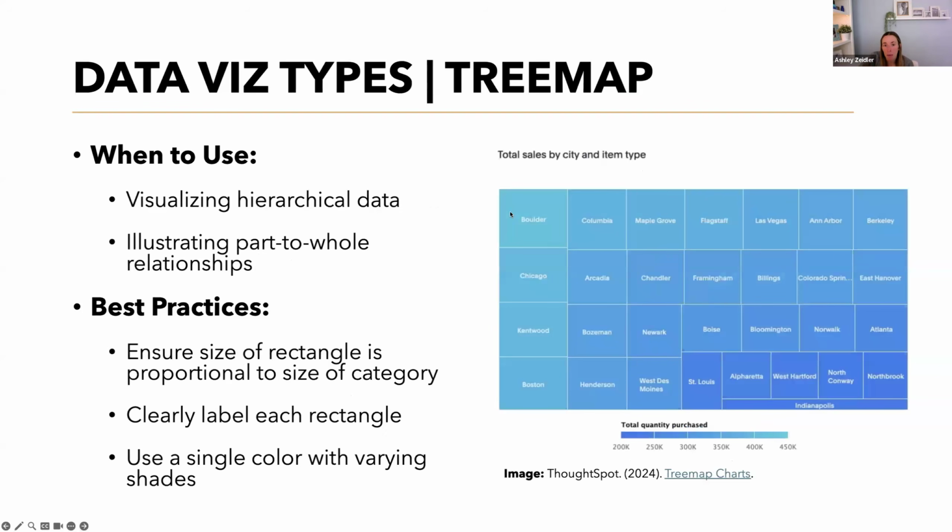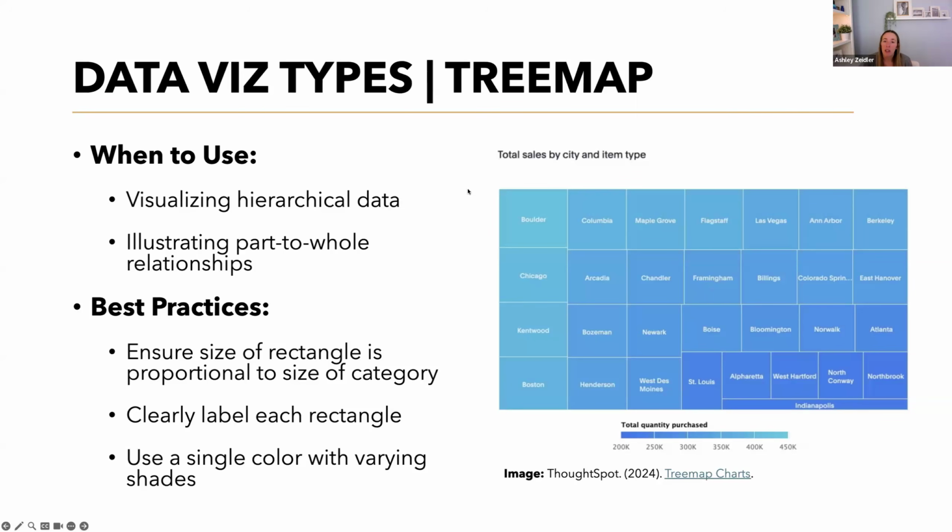Then we have the tree map, which I feel like sometimes can be a favorite when people are just diving into data visualizations. It does seem like I see these quite often, but tree maps are hierarchical charts that allow you to visualize data as nested rectangles. And these rectangles or branches convey the structure and distribution of the data, which actually makes tree maps really useful for visualizing categorical and hierarchical relationships.